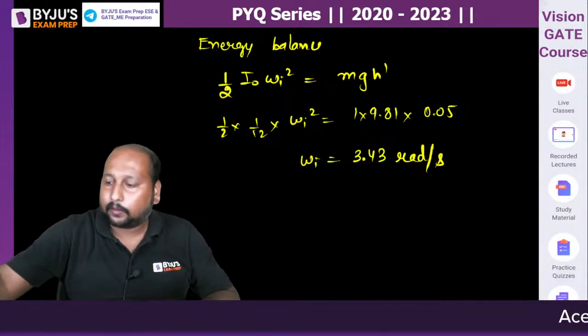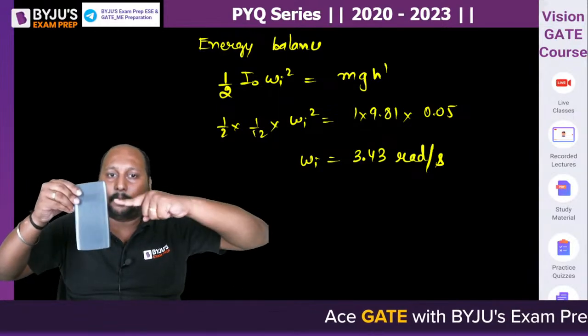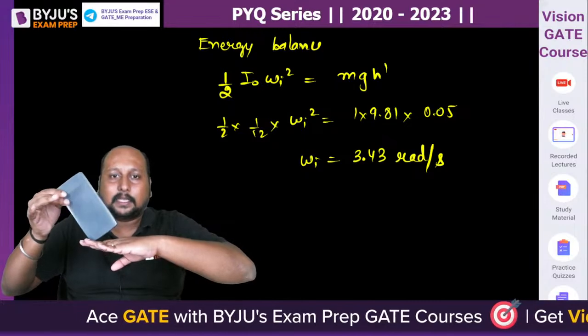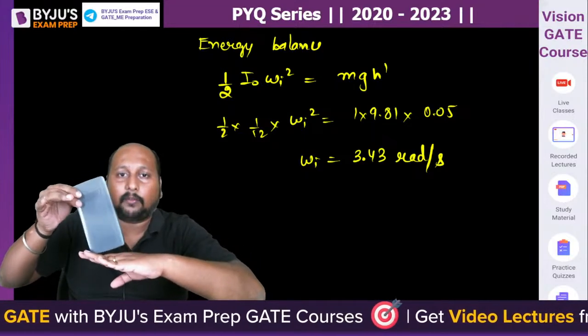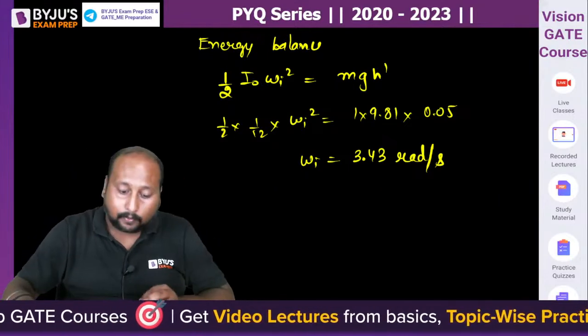आपने क्या किया? What we have done, we are having this block. Okay, you are applying an impact, a small force. ठीक है, तो उस point पे it will be rotating and it will be staying at that position. उसके बाद वापस आ जाएगा because it is about to topple. ठीक है, that means we are talking about the minimum limiting conditions.